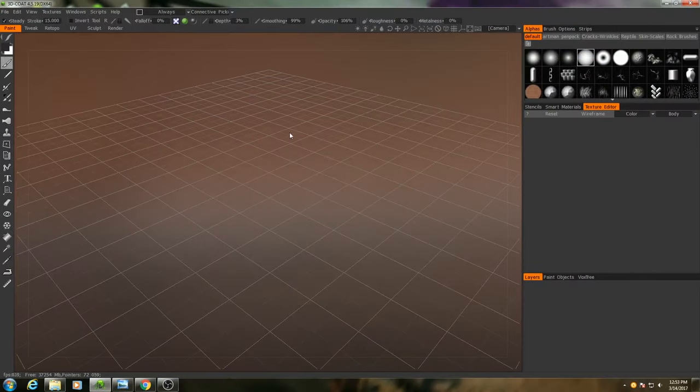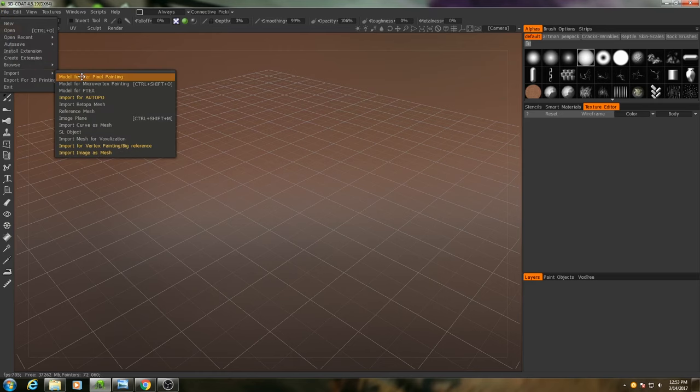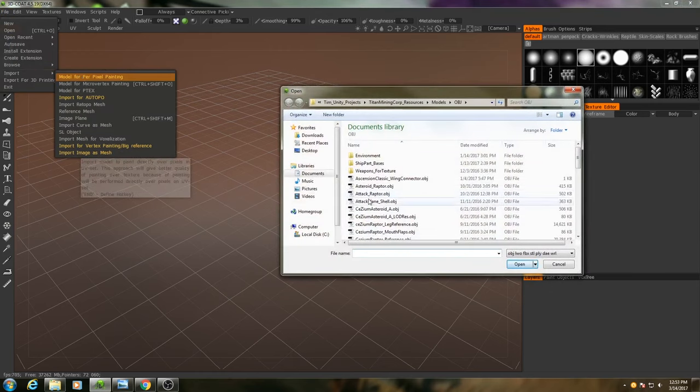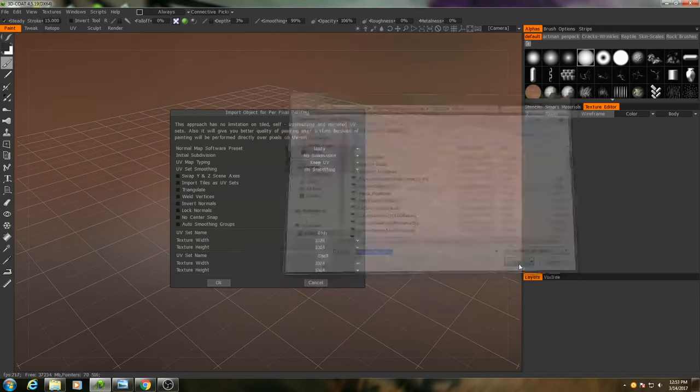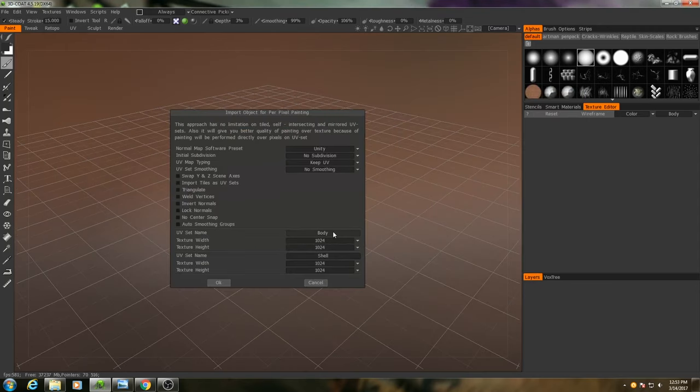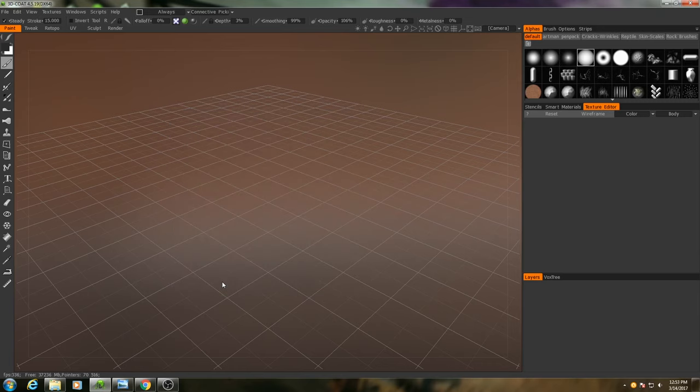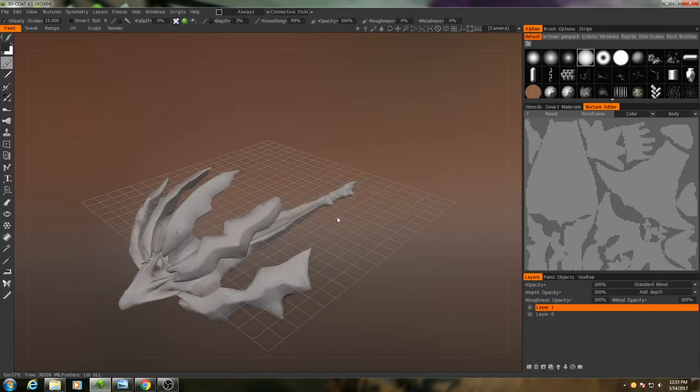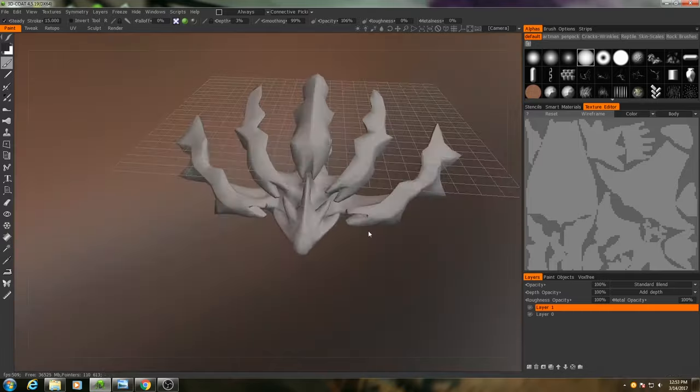Okay, here we are. We are back in 3D-Coat, finally. So first thing I'll have to do is import the model. So file, import model for per pixel texturing. It's this one I want. And much like the alien creature that I tutorialed a little while ago, this one has two separate UV sets. They are both meant to be 2048 maps. As you saw, if I just change the first one, it'll change all the subsequent ones. Hit OK. And there's our model.